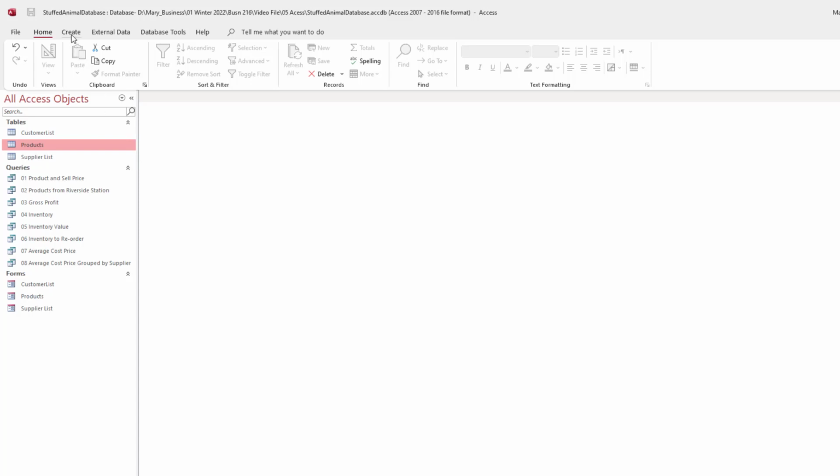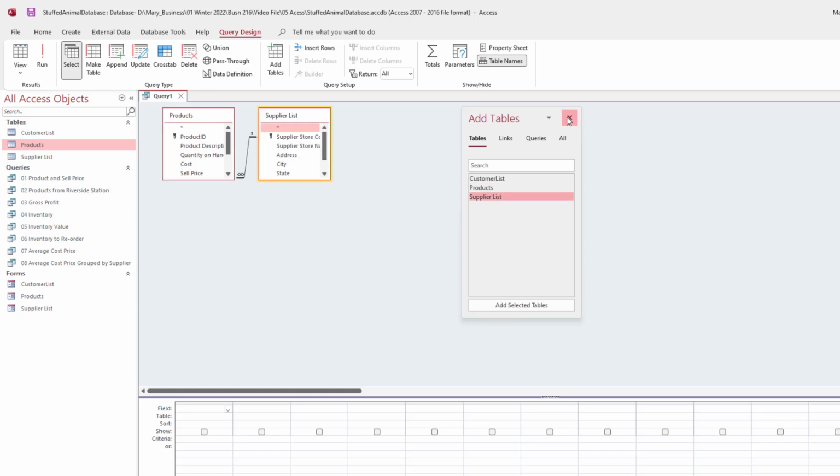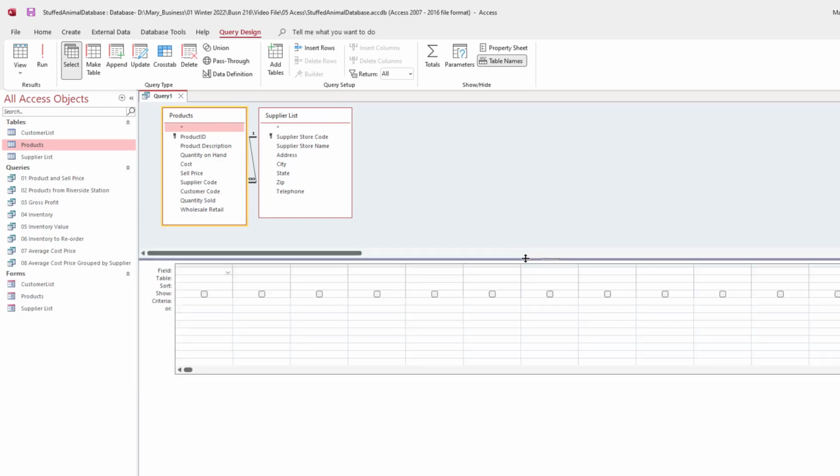So again, I will click on create, query design, and we are using 2 tables, so products and supplier list, and close that and resize these 2 tables, and then pull up the query design grid. So the fields that we are using here is the supplier code, again, supplier store name, and the costs.